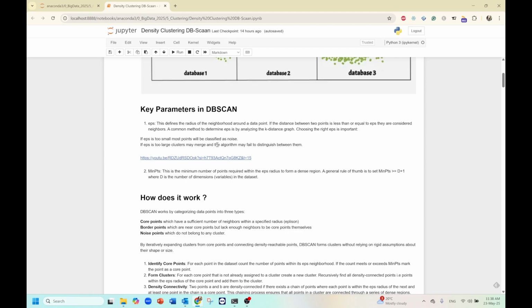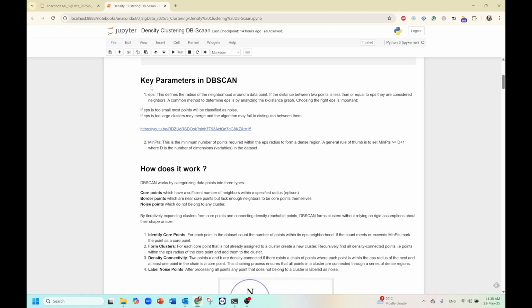So the distance measure that is used for the epsilon, the default distance measure, I'm sorry, this is not mentioned here in my notes, but the distance measure that is used is the Euclidean distance, which is a distance measure for continuous data. So keep this in mind, we're going to come back to this point in a bit. So this is for continuous data that measures the distance between two points, which is basically a linear line.